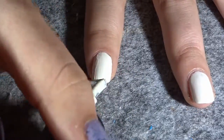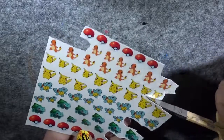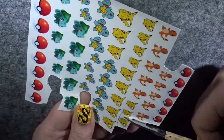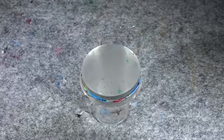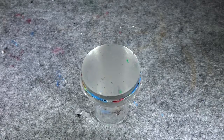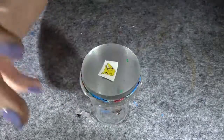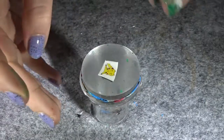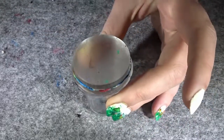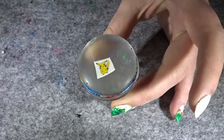Now we're going to move on to the Pokemon decals. You're going to want to cut out all your Pokemon off the piece of paper, and to get the decal off the paper, you get your little Pokemon decal wet, and the paper should just roll right off. You can either do it with a bowl of water, or you can use your own saliva. I may have used water in this video, or I may have used saliva, since did I really want to walk downstairs to get a little bowl of water? Or maybe I did. I'll leave you guys to decide what you think I did.